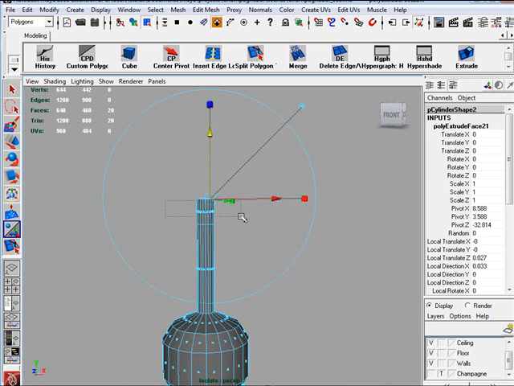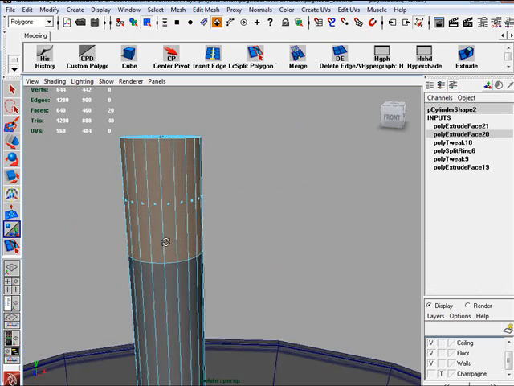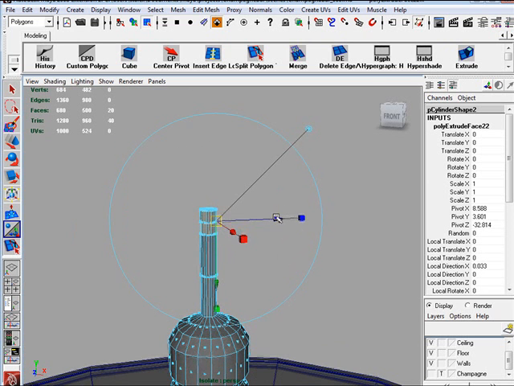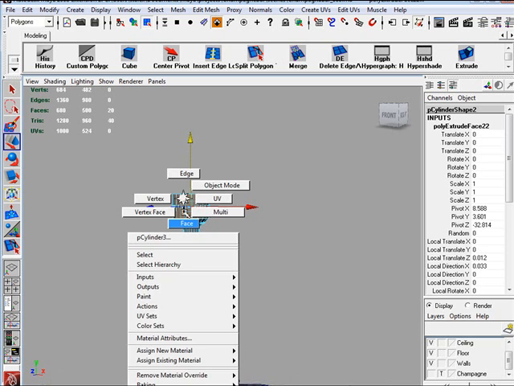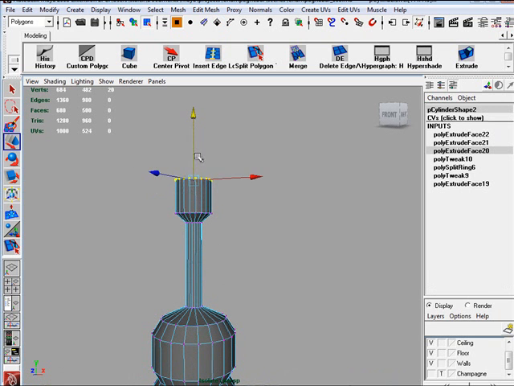At this point I am going to select the outer ones. I'm going to extrude them out. And raise them up. And then that's going to be our area for the light bulb.